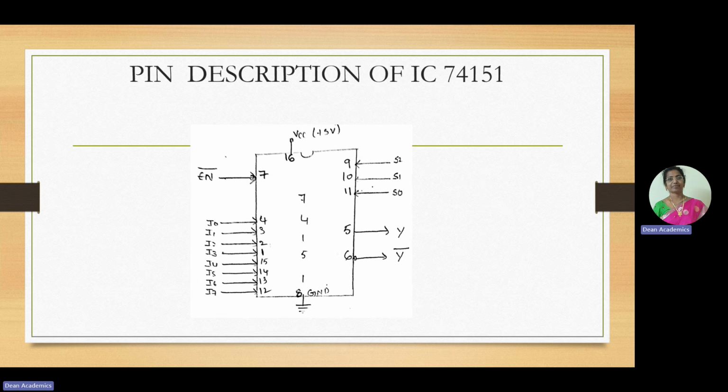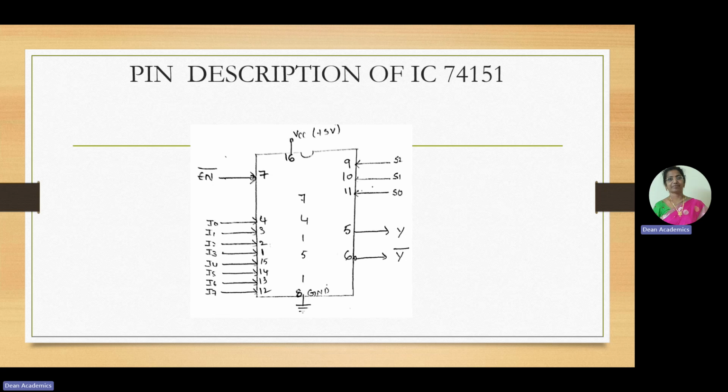Like that, this is a digital IC available in the market, and pins VCC and ground are called power supply pins of the IC. Coming to the enable pin, it is active low enable signal. Therefore, when enable equal to 0, this IC will respond to the inputs and it will provide output based on the status of select lines. But when enable equal to 1, this IC will not respond to the inputs and the output will be always 0. That is what about enable pin.